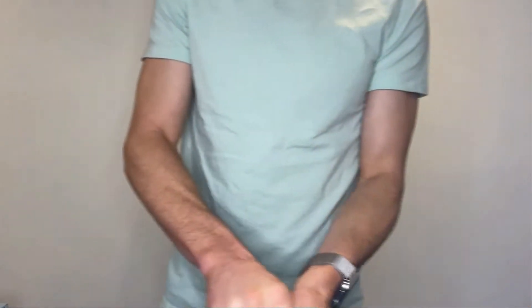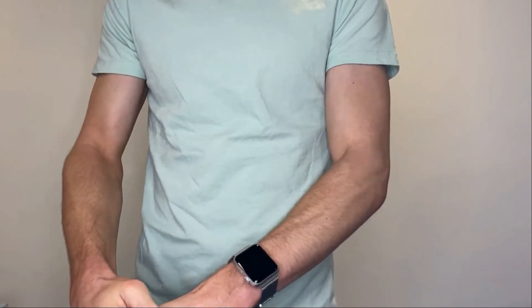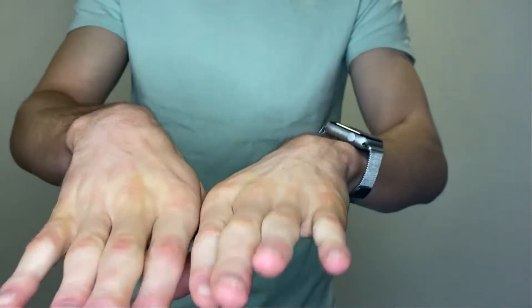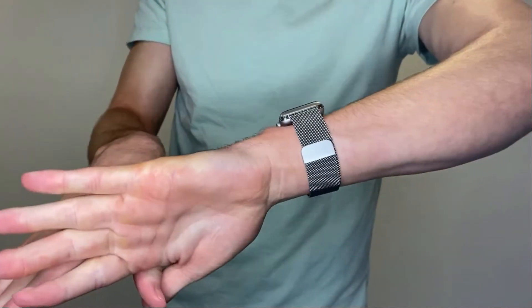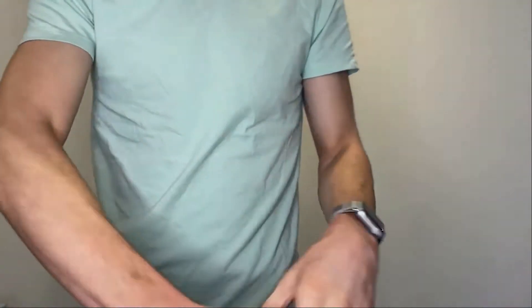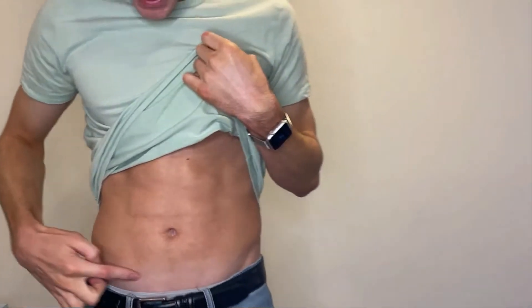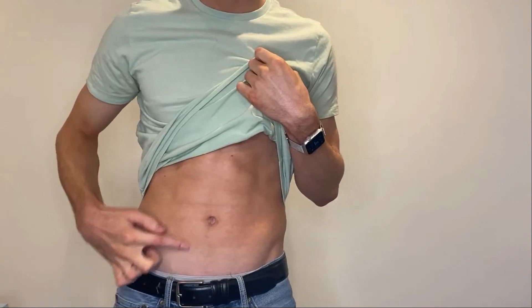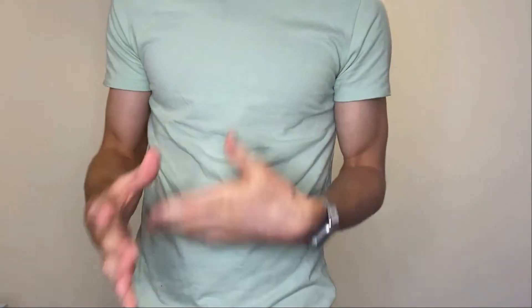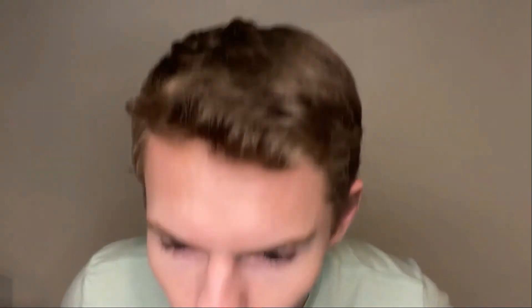Alright, it's the next day — it says it takes up to six hours but I didn't notice any color at all, so I waited till the next day. I've showered and washed my hands once, and it's come off a bit — but that's to be expected with any self tanner, especially with frequent hand washing. You can see some extra buildup in spots, but it does look pretty natural. On the arms I see a little color, and on my stomach there's definitely a visible tan line. It looks pretty natural and feels nice. I can still smell the self tanning ingredient a little.